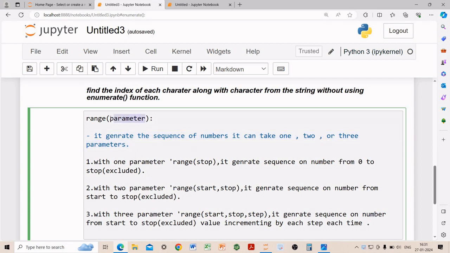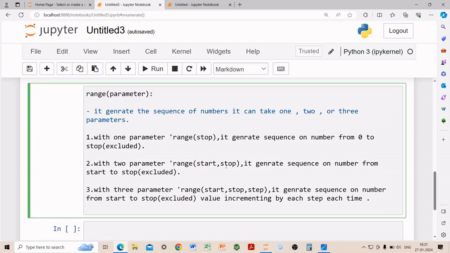With one parameter, the range function considers it a stop, and it generates the sequence of numbers from 0 to stop, and stop is excluded, which means it will print numbers from 0 up to whatever stop parameter we pass.